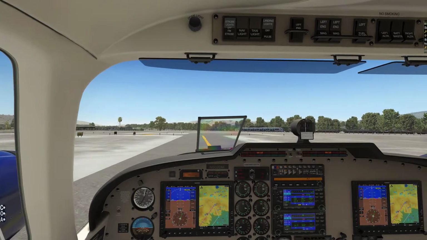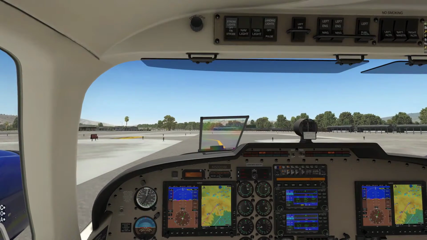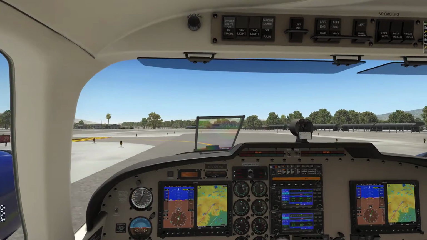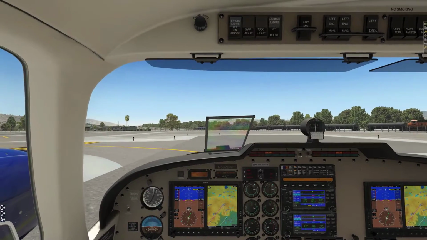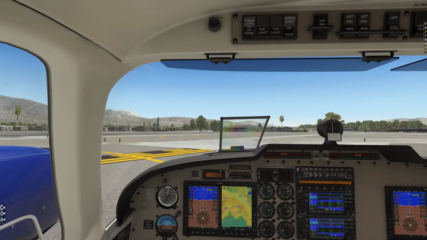And we're going to do a 120 knot climb in this airplane. I've been finding this airplane, the EV-55, and a bunch of turboprops I've been running across as of late, about 120 knots is a nice good climb rate.